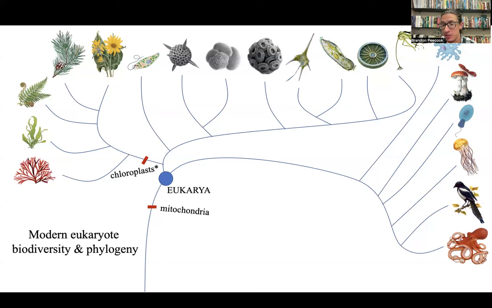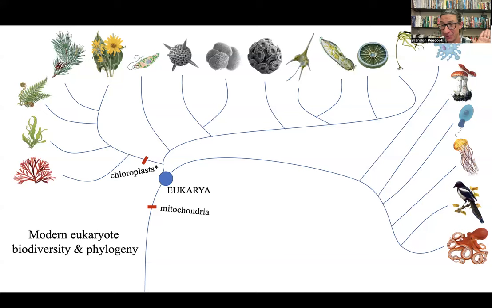You can see there's another endosymbiotic event with the red and green algaes and the plants — that's chloroplasts. There's an asterisk there because it's actually a bunch of times that photosynthetic organisms got their way into the left-hand side of eukaryotes — it's more complicated than that. But this is vertebrate paleontology and I'm not going to get distracted. Ask people who study plants if you want to know more.